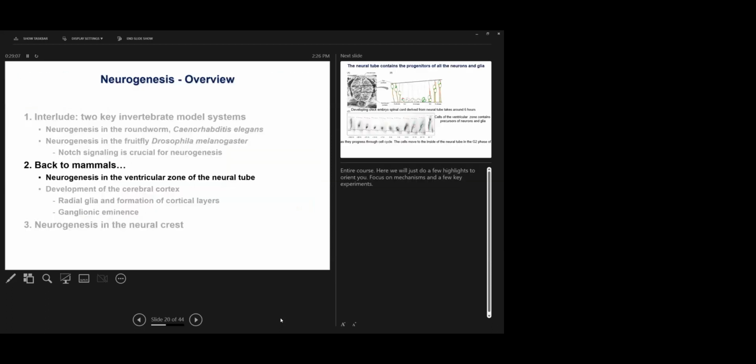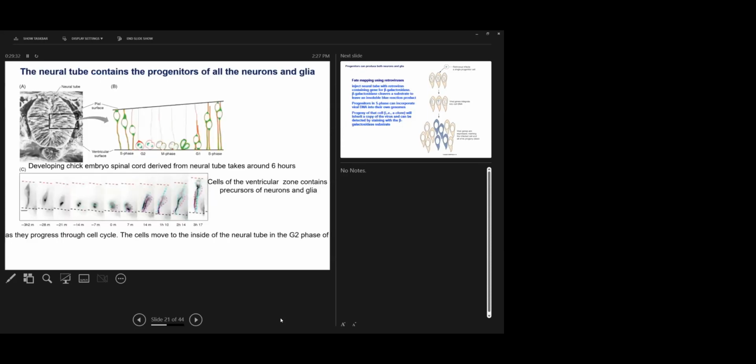Any questions in the Drosophila section or the C. elegans section? The take-home message is that by the combinatorial action of the ASC complex and the Delta-Notch pathway, you have generation of neuroblasts and neurons in Drosophila. Now we'll go to the next section, that is mammals. It is more interesting to know.